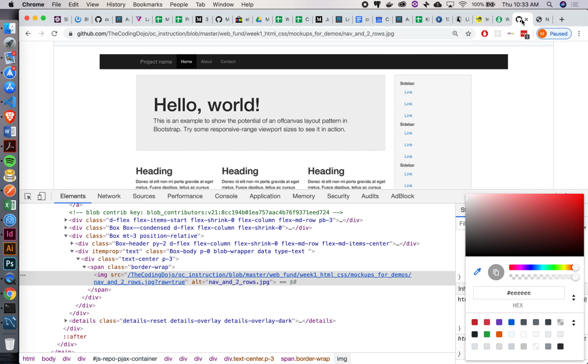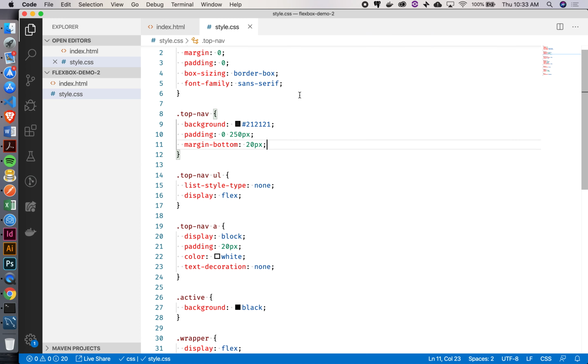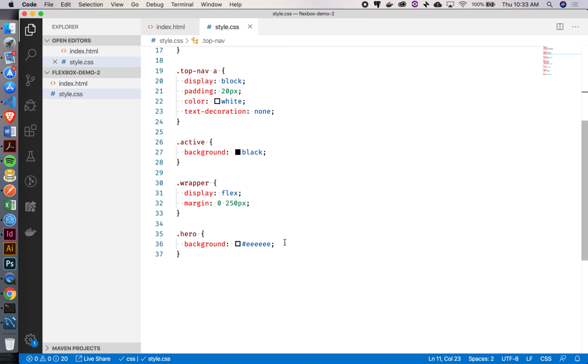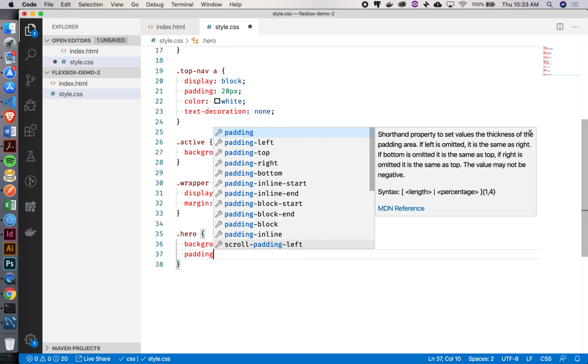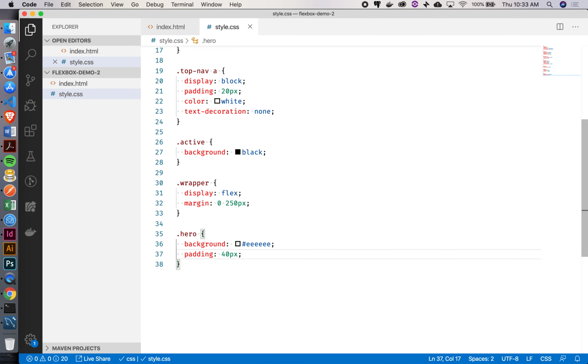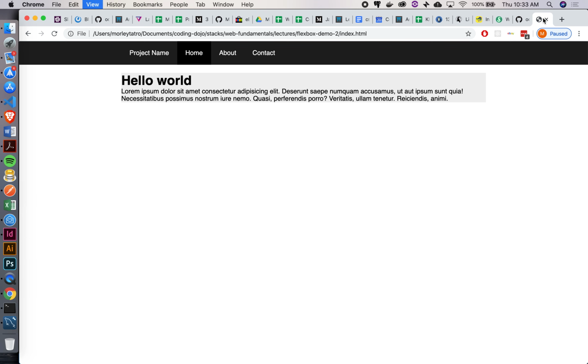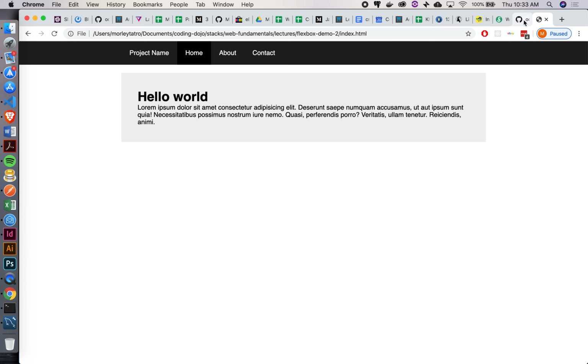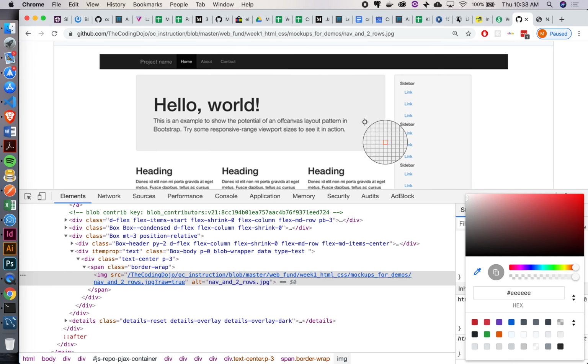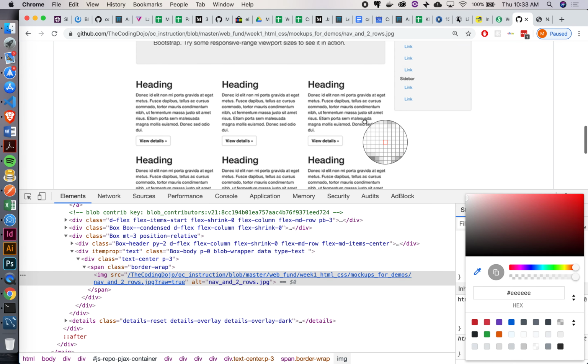And then it also looks like this hero is going to have some kind of pretty serious padding, right? So I'm going to say the padding on that hero is probably 40 pixels. Let's go down there. Padding, 40 pixels. That's pretty good, no? Not bad. Okay, and then under that, yes, question?